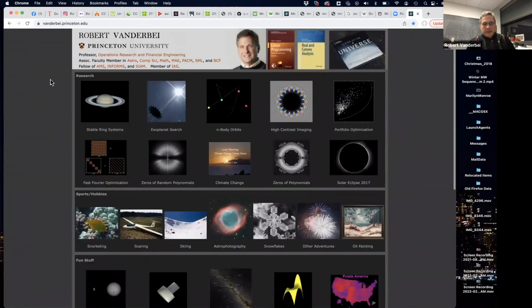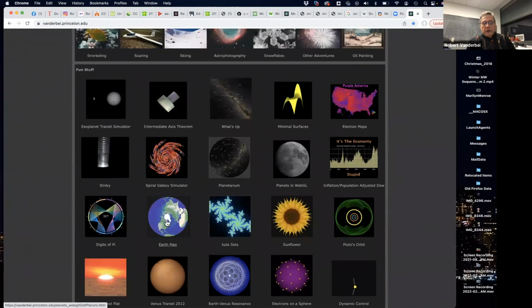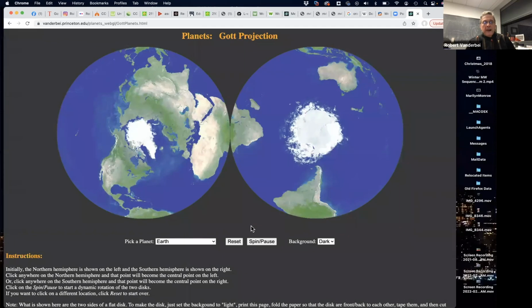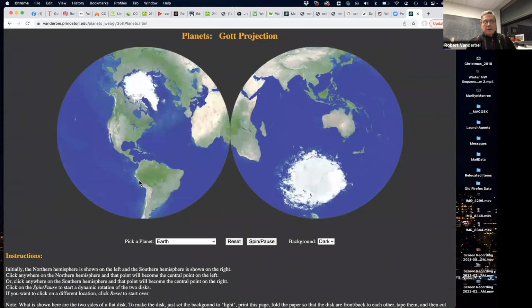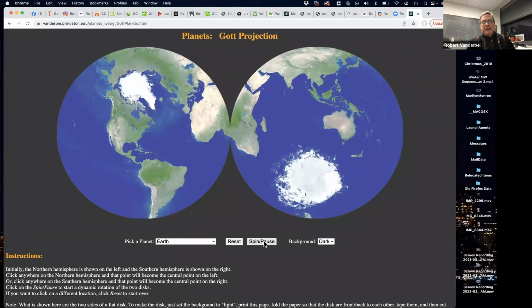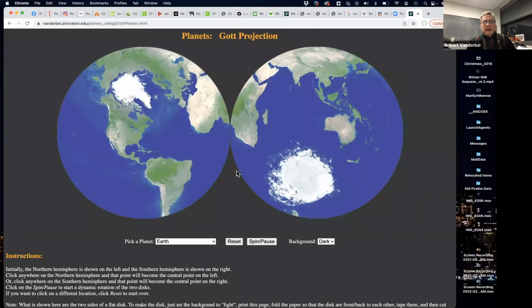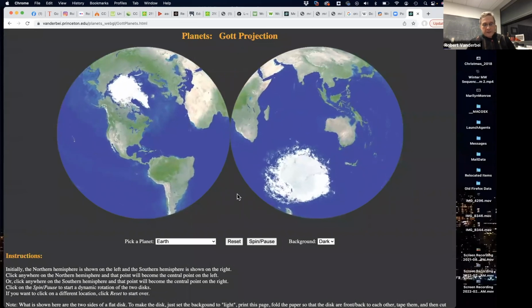Either way, go to my webpage, scroll down, and I have an Earth map app that I made here, which you can click on. And this is fun because it has a few different features. For example, we don't have to have the North Pole in the center. We could put New Jersey in the center by clicking on New Jersey here. And now there's New Jersey in the center. You can also spin the map if you like, so that you can get a better sense of this connection here, that it's really two sides of the same thing being shown as if they're next to each other.